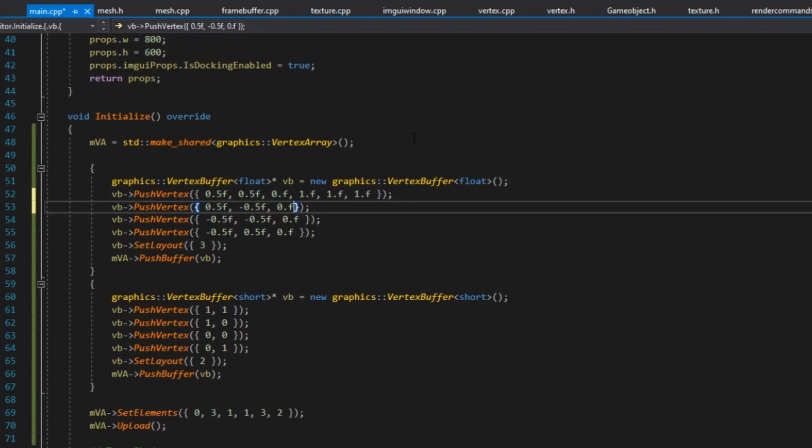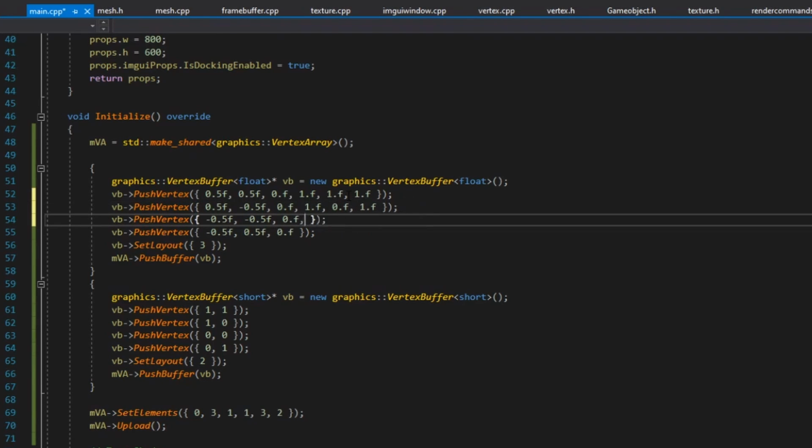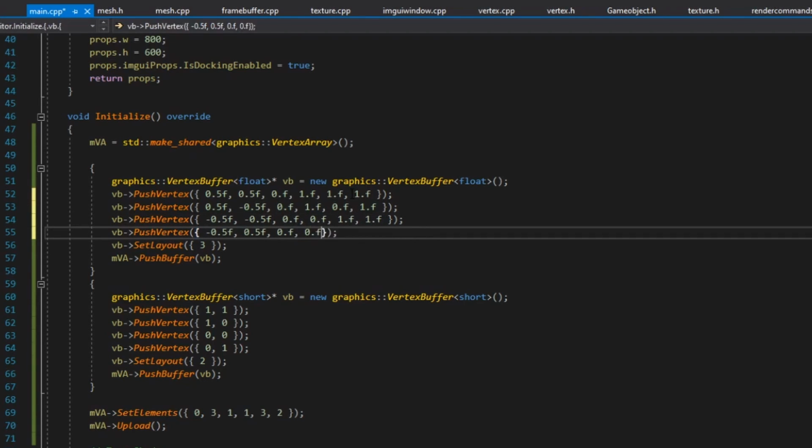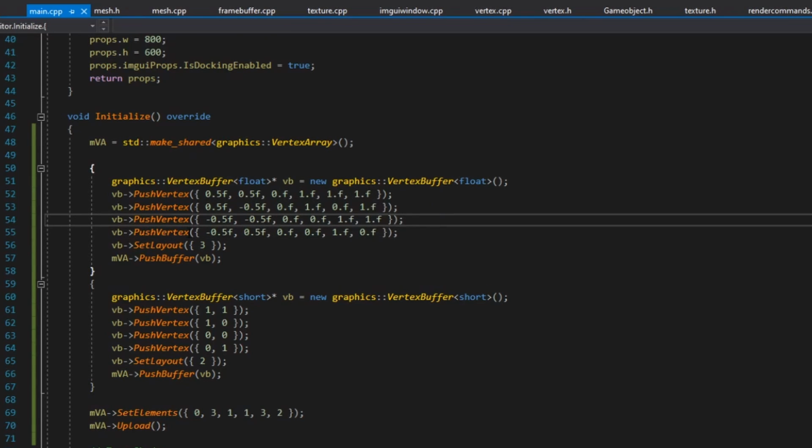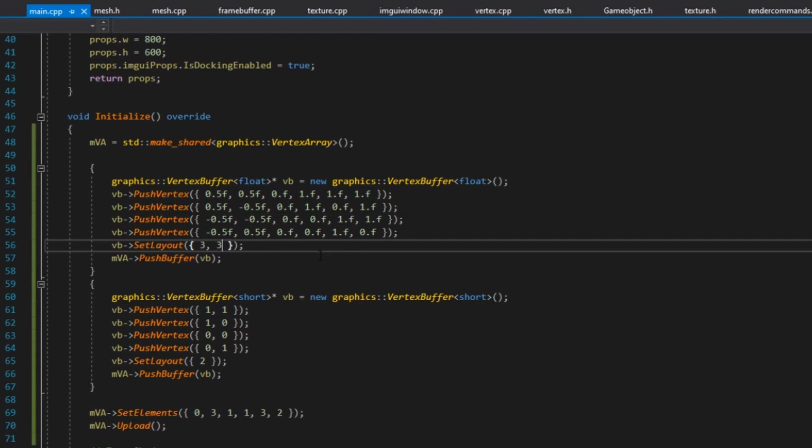Second vertex, we'll give it, I think 1, 0, 1 is my magenta color. And then we'll go 0, 1, 1. And then we'll go with a green 0, 1, 0. Okay, so now I've just added some data to the end of my vertices, and now I'm saying I have 2 different attributes, 3 floats each.